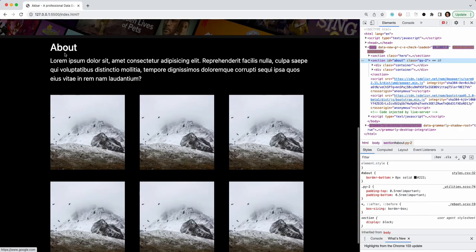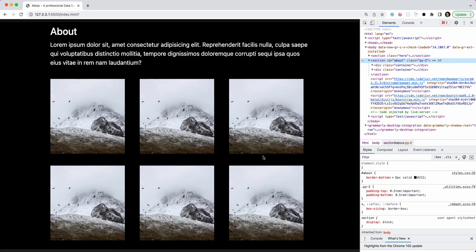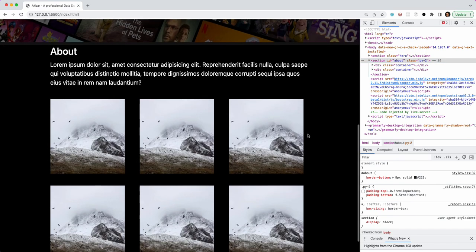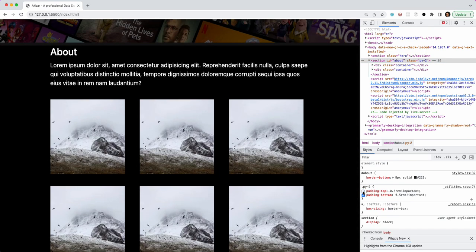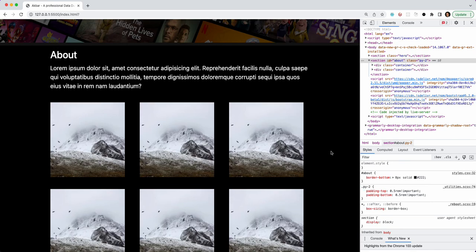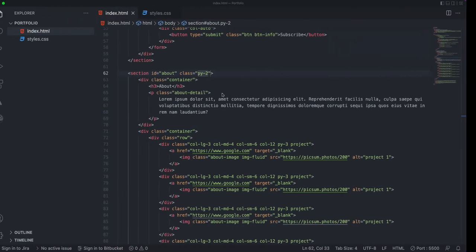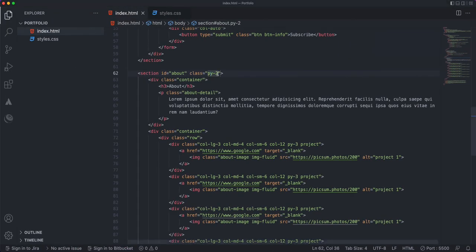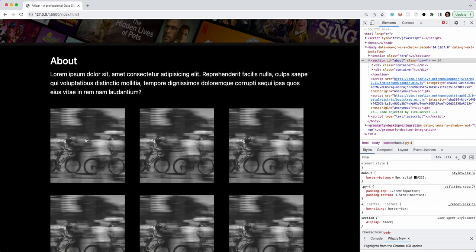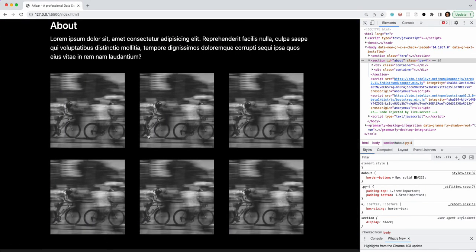And now we have a little bit of padding top and bottom. If I get rid of that, you can see we did add some padding over here. Feel free to make it bigger, maybe 3 or 4. Let's do 4 over here. Now we have a little bit more room over here and down here.